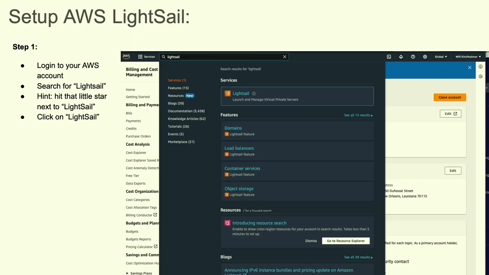We're going to jump past the AWS Lightsail. If you want to see the AWS Lightsail, go to my slideshow. There's also videos over on Drupal Forge that get you through this process. Maybe you have to jump over to the DevPanel videos, but same information presented. We're just talking about go there, search for Lightsail, hit that little star so you can find it next time if you're not in there very much.